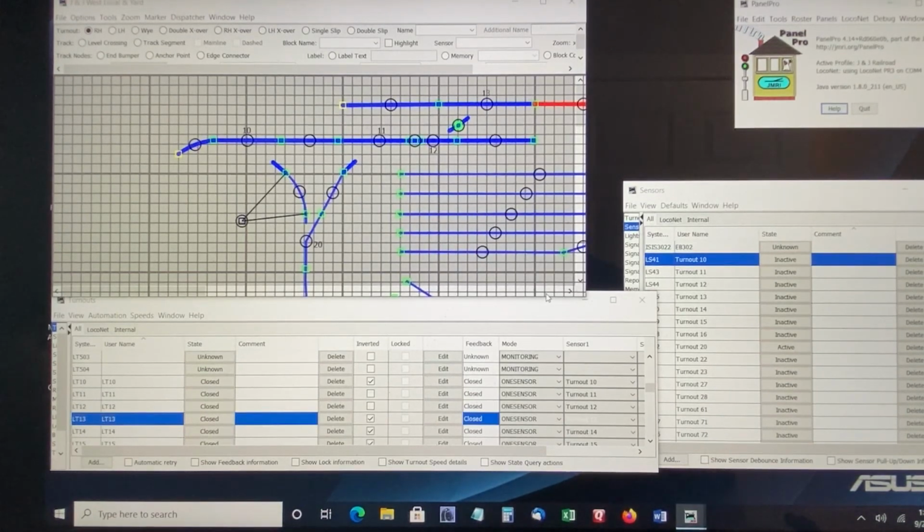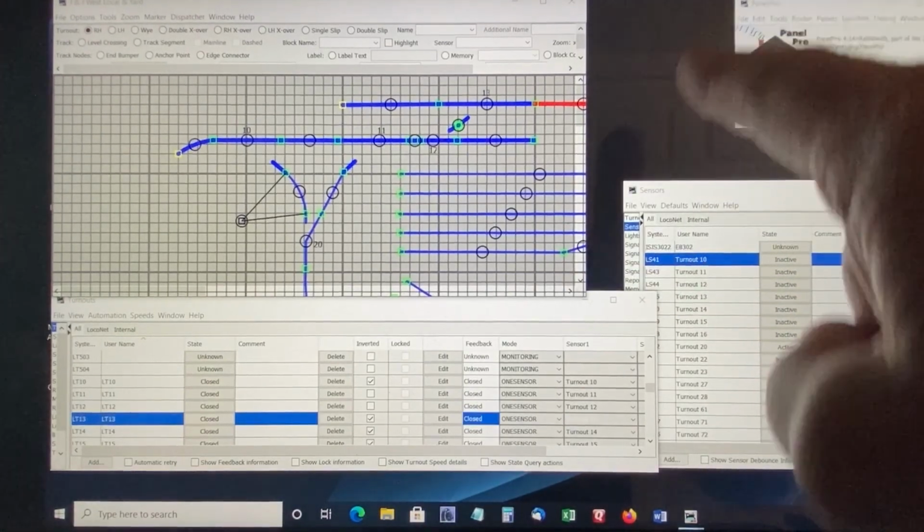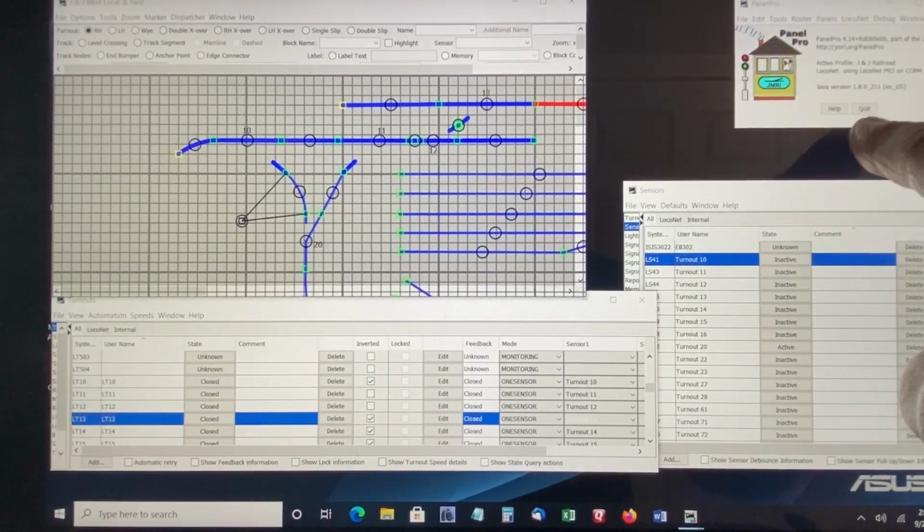If you do not do this step, when you close the JMRI, quitting at the end of the day or whatever, you will lose this information that you just put in there, and it won't work the next time. But since we've saved it, next time I turn on JMRI, turn on the track power, power up the whole layout, it will come up and properly show where each of my turnouts are located.